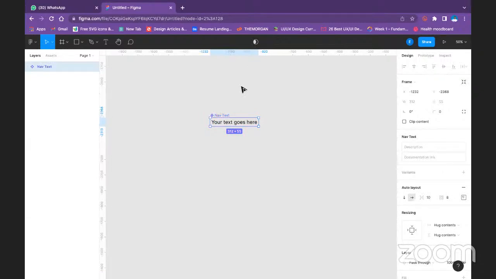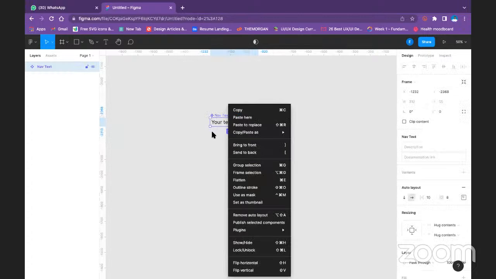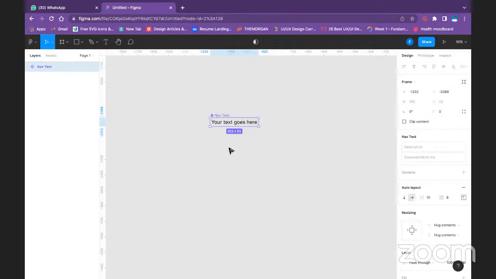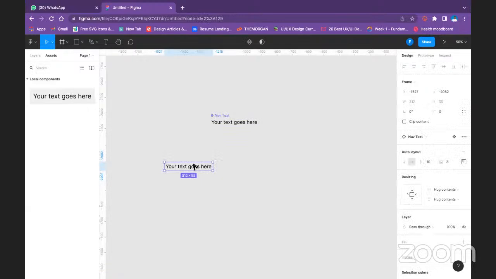After making it a component, the next thing I want to do is to right click and move it to my local component. So it's there on my local component. I'm just going to drag it here. After dragging it, what next should I do?